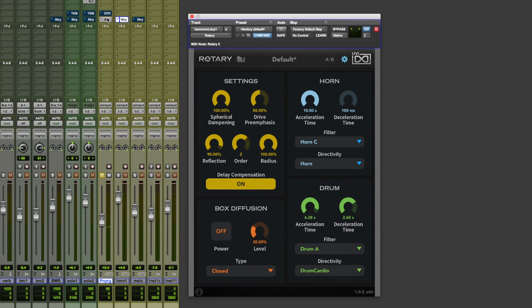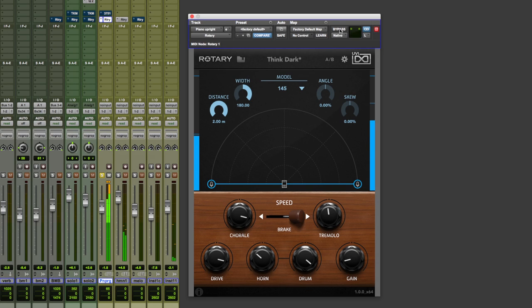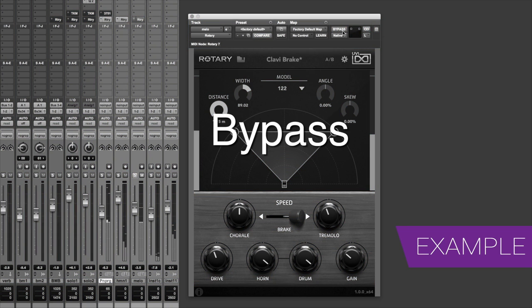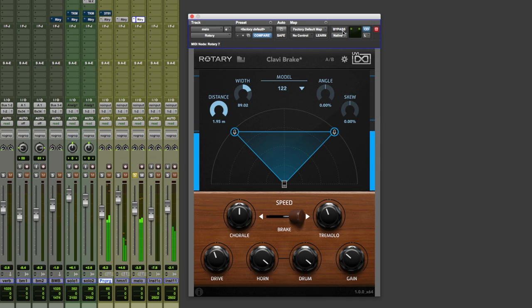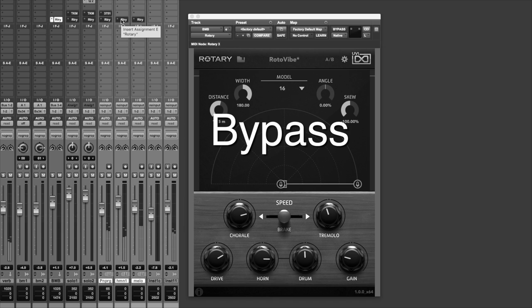Let's try this on something else. So, what do you reckon this is? Electric piano? How about an acoustic one? And I've also got this on a Mellotron. Let's have a listen to how that sounds. Without. With. Let's put the organ in. And this acoustic piano. Let's have a listen to that in the mix. Bypass. So boring.